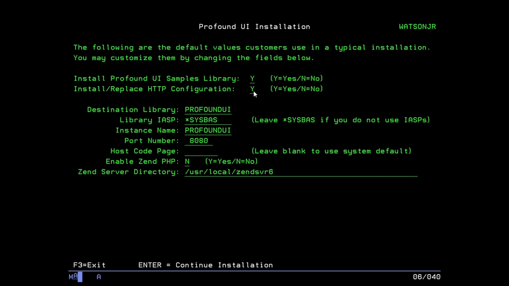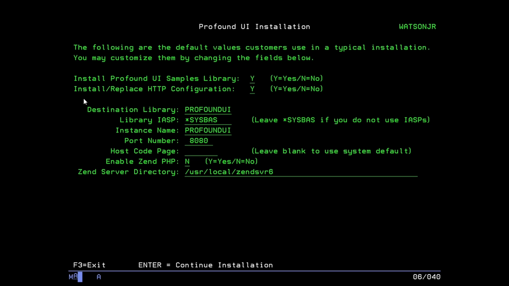Keep in mind that if you specify a library and directory that already has an instance, it will upgrade your existing instance. If you want to have a separate instance installed with different port and instance name, then you can have 2 copies installed. Also, if you use the same instance name, library, and IFS directory as an existing PUI installation, it will upgrade the current installation and none of the data will be lost. So those are just some things to keep in mind when looking at this customization window and thinking about the modifications you want to make.